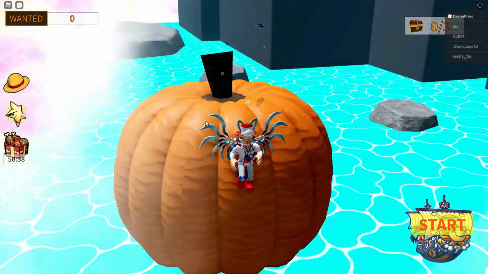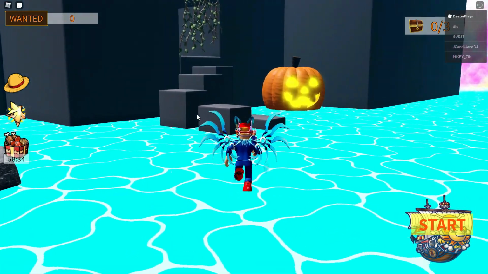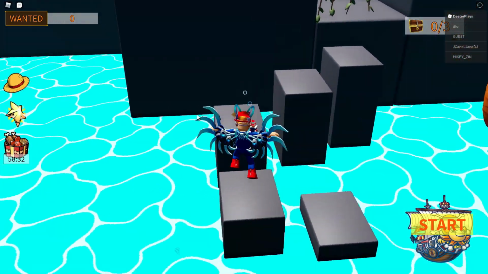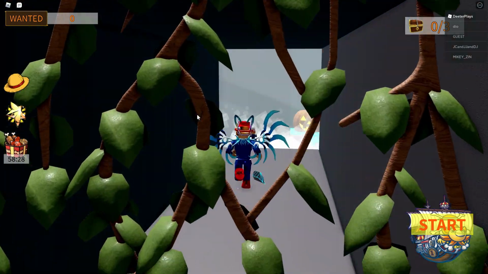And the treasure chests aren't hidden or anything. They're not inside of pumpkins. So I just had to check that out when I was going through it. Just follow this path that I take and you will see along the way, I end up opening 3 of the treasure chests.